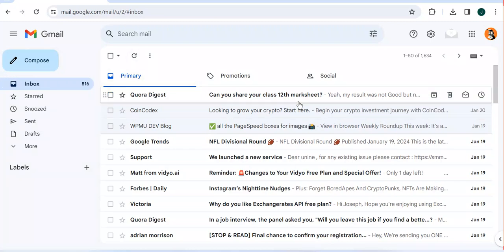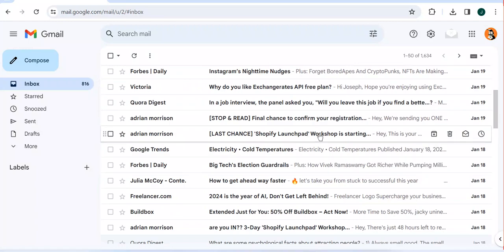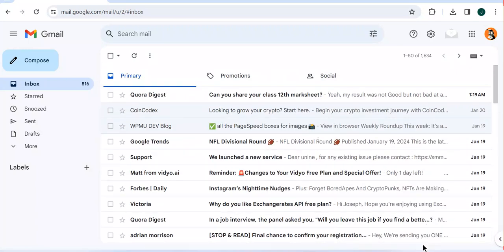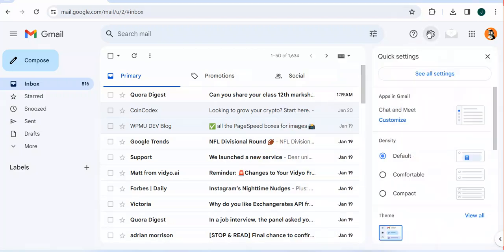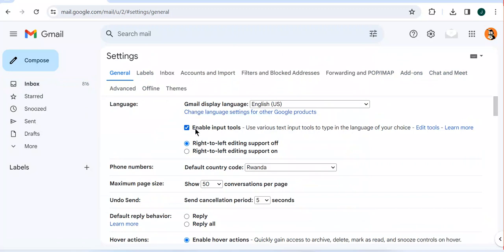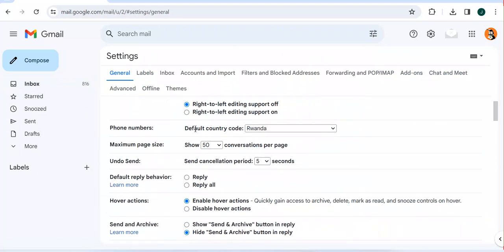To be able to block these spam emails from our account, this is what you have to do. Let me go to settings first of all. Once you reach settings, you can see where I want to do the next steps. Then you have to click the all settings option. Once you click all settings, you can see we are on these options where you can find accounts and other settings.